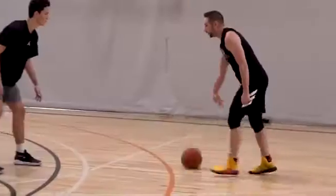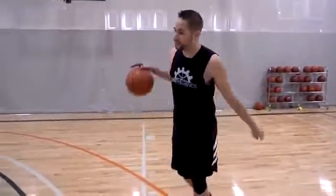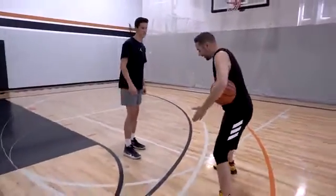All right, so the next combo we got is the lateral behind the back to hesitation. This is probably one of my all-time favorite combos. I get guys on it all the time. Even if they know what's coming, that's how powerful it is. So it all starts like this, right? It's gonna start out of a live dribble and you're just gonna hit a lateral behind the back where you kick step and go up the line.